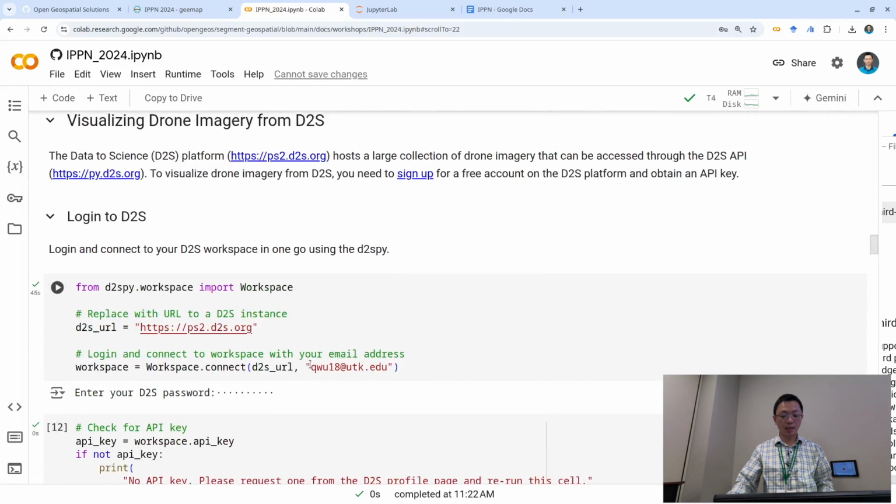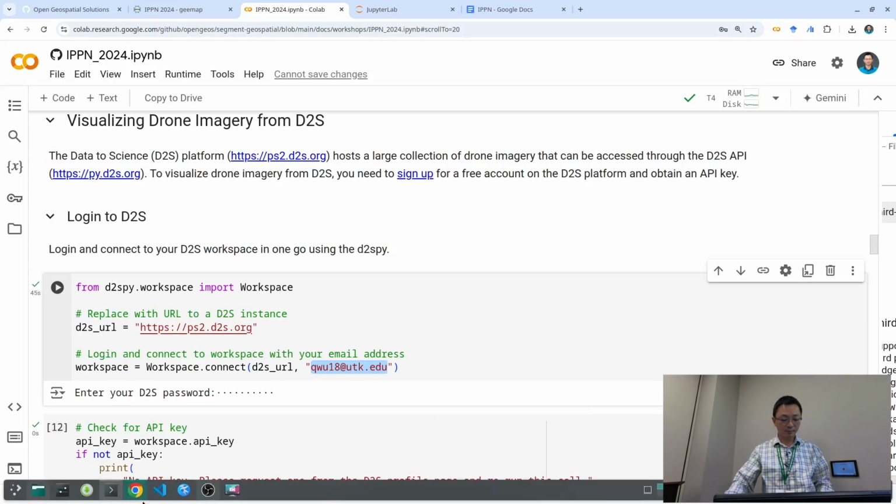So just change this one to your email, and then run it. Enter your password. Then you should have access.